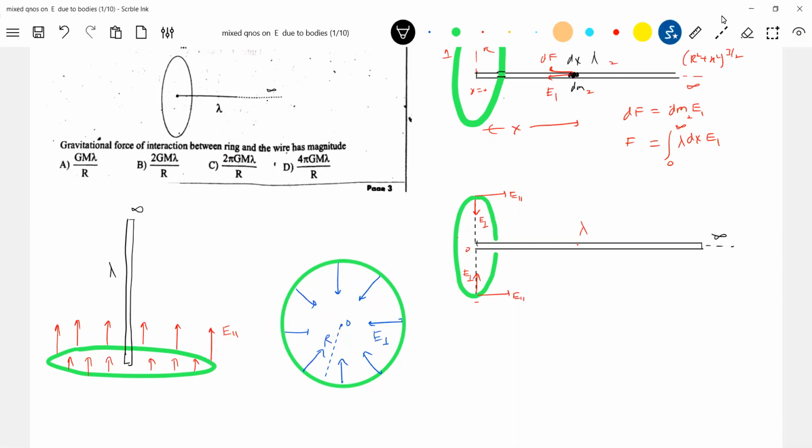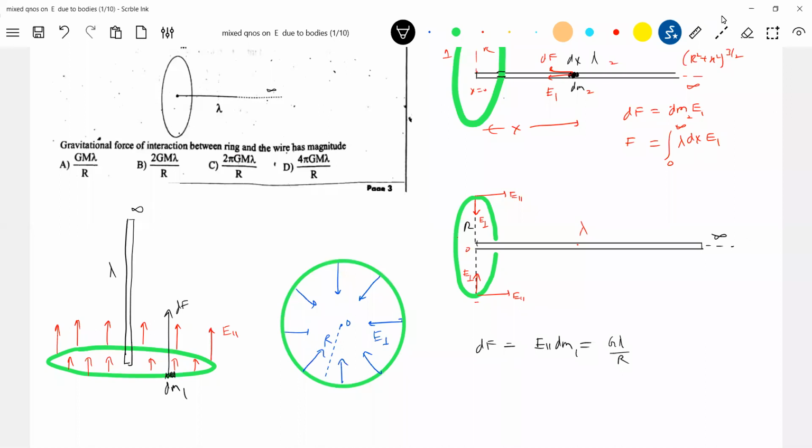You take a small element of mass dm. Then what is the force on this? Let it be df. So df is equal to E parallel into dm. dm1, okay, if you want to write dm1. What is E parallel? Anybody, formula for E parallel? G lambda by r. Agree with this? Instead of small d, what happens here? R will come into the picture.